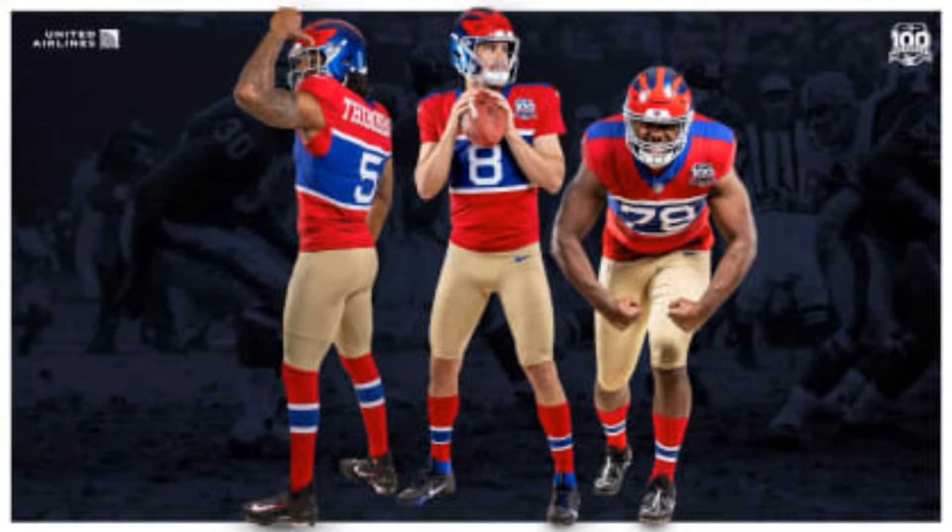Tan pants with red and blue striped socks, which are a throwback to 1925. The century red jersey — for those listening in audio, it's almost like Michigan Wolverine helmets in red and blue. You've got winged style helmets from 1937 to 1947. The century red jersey goes back to 1933, with the font from that year as well. What the hell is century red? I must have missed that Crayola crayon growing up.